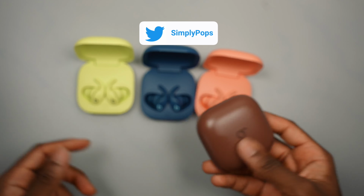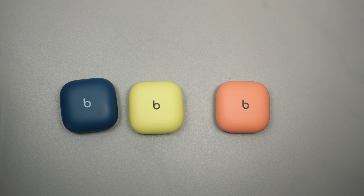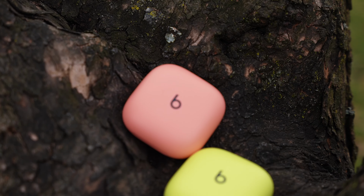Paired. These are gorgeous colors. If I had to choose, I kind of like the Volt Yellow, and then I'll probably go with the blue and the Coral Pink last. Or even so, I could even do it this way too as well. But nonetheless, they're all gorgeous colors.